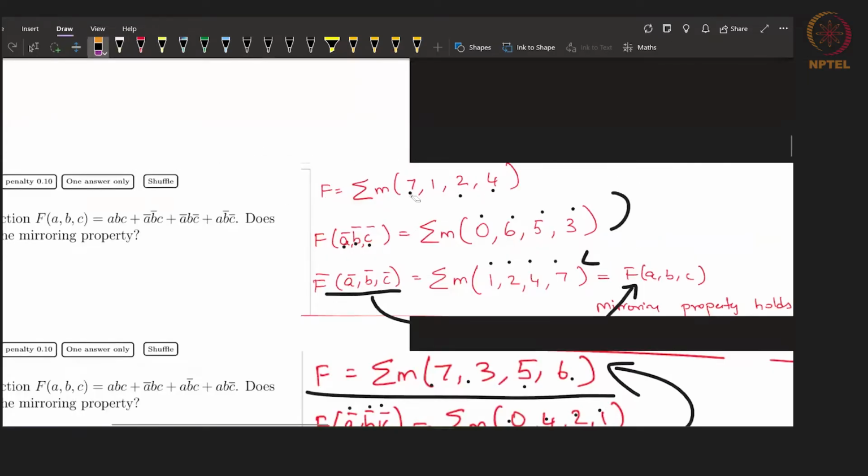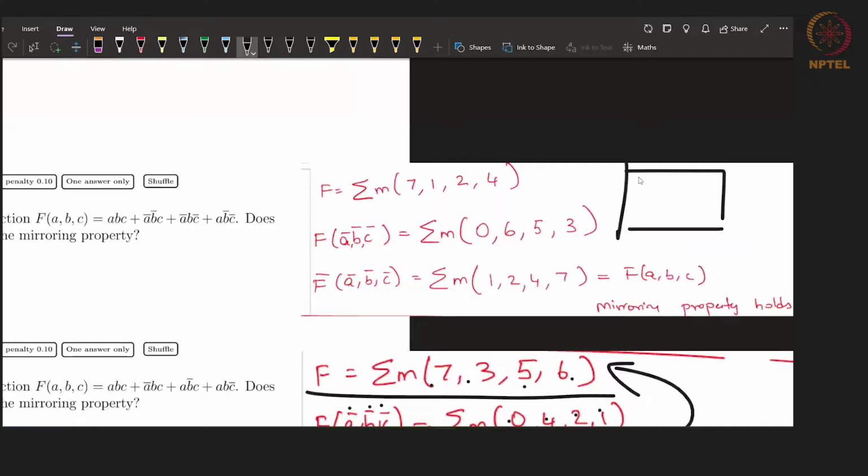You can apply exactly similar logic even while looking at the truth table, and it will be more intuitive if you analyze this by writing the K map and looking at the truth table, right? If you write A, B, and C, and you write F, and its truth table values, and you look at a bar, b bar, and c bar and again look at those truth table values, and then f bar of a bar, b bar, c bar and those values, you will really be able to appreciate this mirroring property, right? So that's question number one.